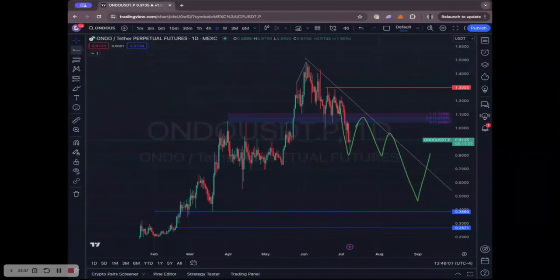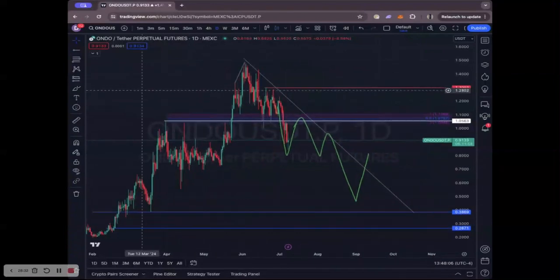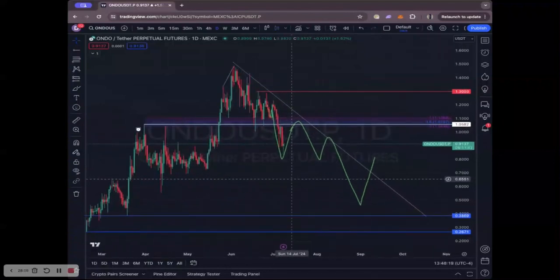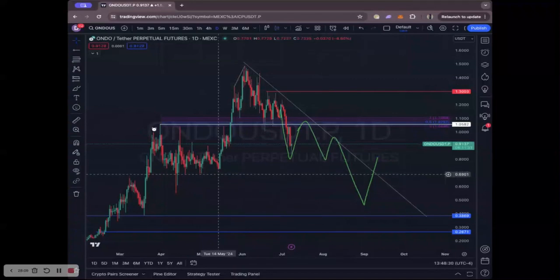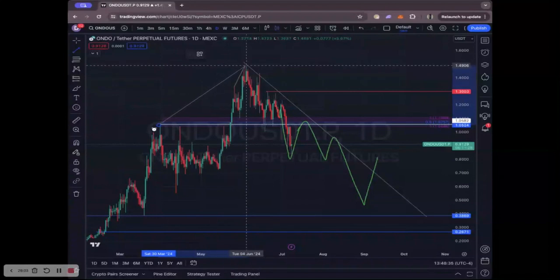So on the daily, because this would be a daily SMR here, right? This is actually very clean. I really like this range. So this is pretty good. I'm going to set an alert. Thank you for calling this to my attention. I'm going to set an alert on Ondo short on the daily, because as soon as price goes back above $1.05, if we then tap $1.07 and then close back below, that is the cleanest short possible, because this range has already been respected, and we have one, and then two SMRs within a potential trendline liquidity right there.